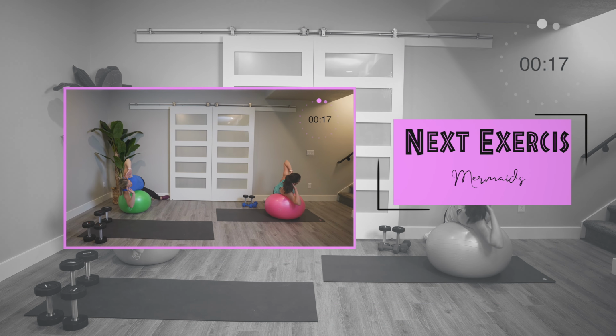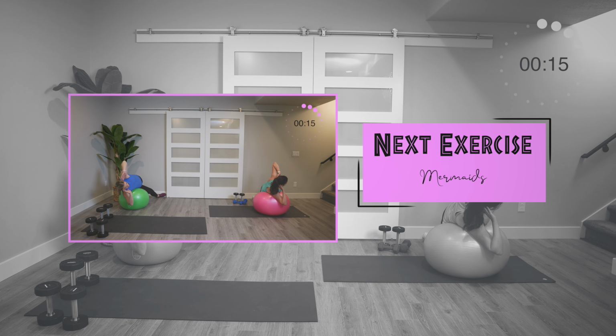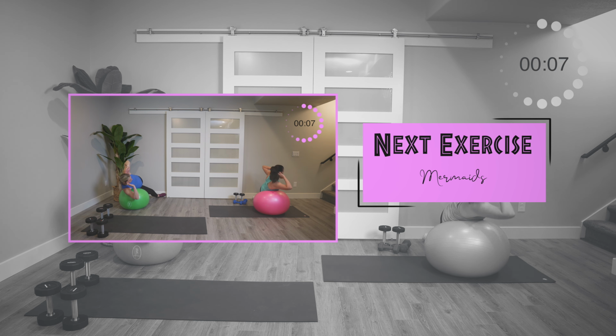Okay, same thing, just the other side. Again, you're gonna have your right hip on the ball. Right leg should be out nice and straight in front of you while the left leg is back with it a little bit bent so you can get some stabilization.